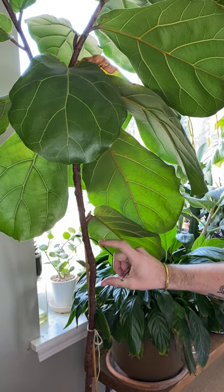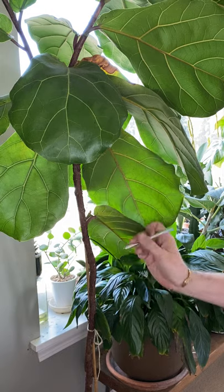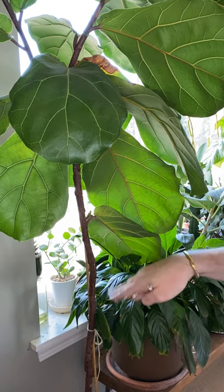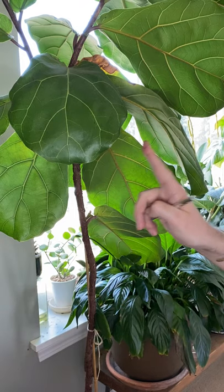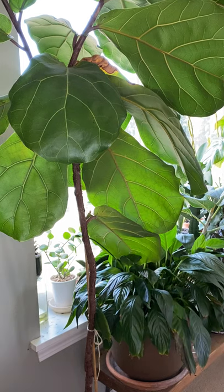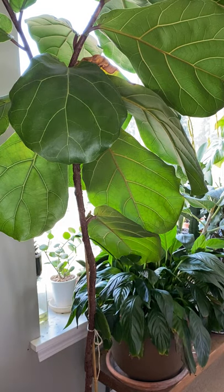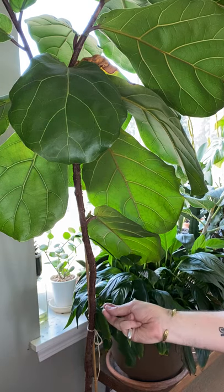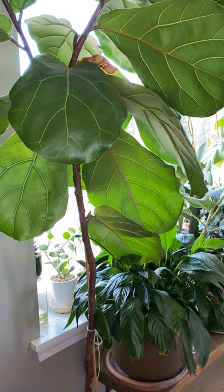What I'm going to do is, with an X-Acto knife, carefully remove a little band of bark in this area. This is going to stop nutrient flow up and down to tell the tree it still has stuff above here, while the part above will recognize it doesn't have roots below and try to grow some. I'm going to use Clonex rooting hormone — a paste form I've heard good things about — apply it to the exposed subdermal tissue, wrap it with sphagnum, seal it up, and let the plant grow roots. The goal is to chop it off below that point, pot this portion as its own bushier plant, and hopefully have the trunk grow out some lateral growth below, giving me two bushier plants.